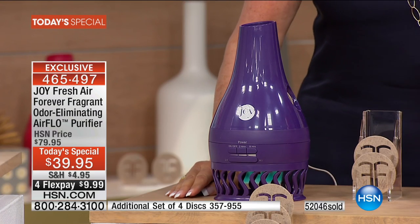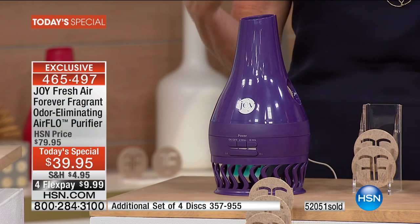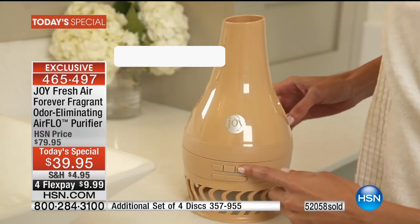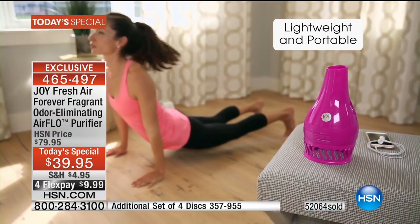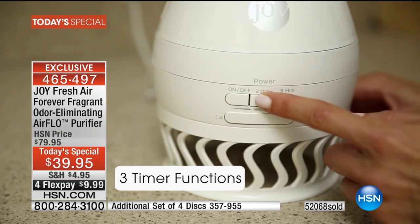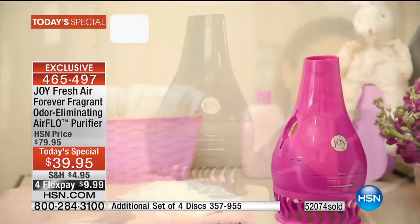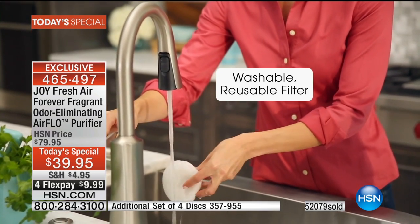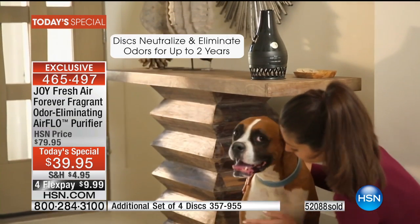We've also enhanced the odor elimination with the new Forever Fragrance. Don't let this sleek, gorgeous, stylish air purifier fool you for the power with which it will change your air quality. It is your personal air purifier. It weighs a pound. Not like the ones from years ago where you had to keep buying new charcoal filters every six months — filters that cost basically more than the price of this. The affordability was my number one goal.